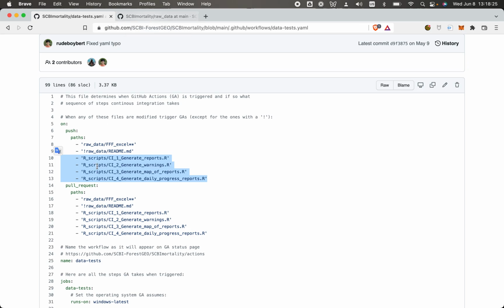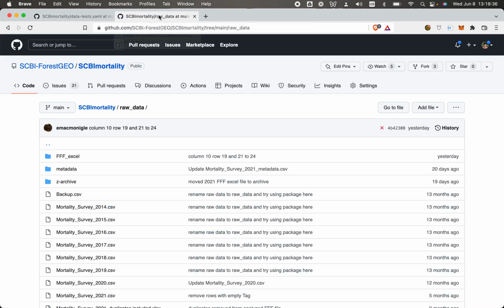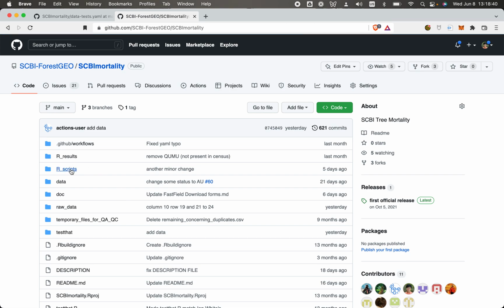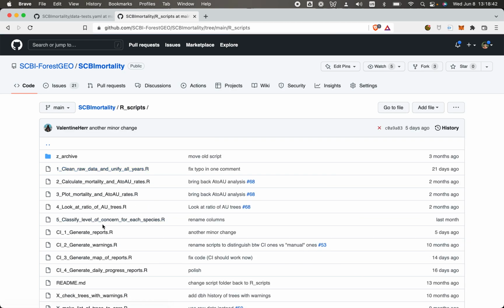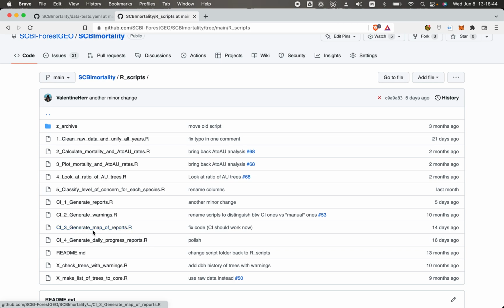And those are contained in R scripts CI1, generate reports, generate warnings, and these last 2 files correspond to the dashboard. So let's go back over here. If we go back to the root directory and we go to R scripts, we see we have CI1, 2, 3, 4. Anytime either one of these 4 files have a change that is pushed, GitHub Actions will get triggered.